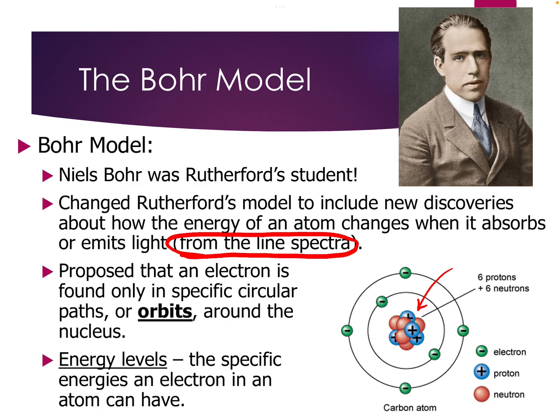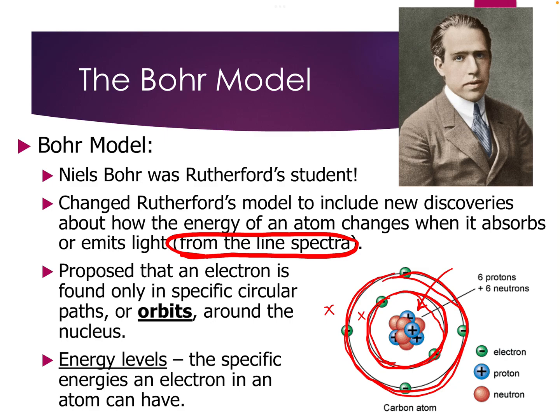But instead of these electrons just kind of hanging out on the outside, they have very specific places where they can or cannot be in the atom. So they're only found in specific circular paths that he called orbits around the nucleus. So he said, like the electron could be here, or it could be here. It could be on one of those two circles, but it can't be in between, and it can't be out here. It can only be on either this middle line or it can be on this next line. There are very, very specific places they can be, and that's called orbits.